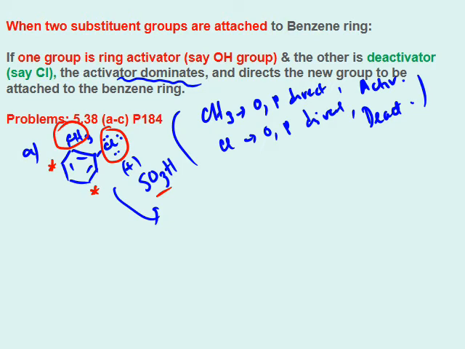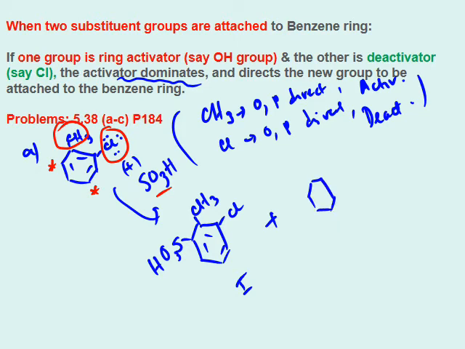So that's the kind of products you'd expect. So I'm going to write down those two possible products. CH3, and then here you have Cl, and then you'd have SO3H. Let's write down here SO3H. The bonding is through sulfur. That's one of the products. Let's call it product number one. The other product would be again, I must keep intact CH3 and Cl, and this time SO3H would be in here, para to alkyl group. So that's product number two. You're going to get both the products.